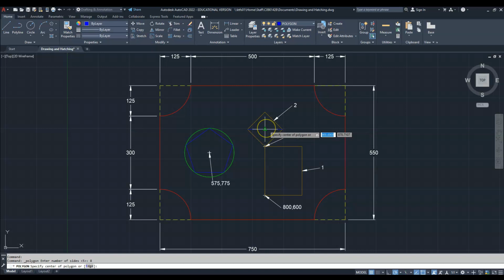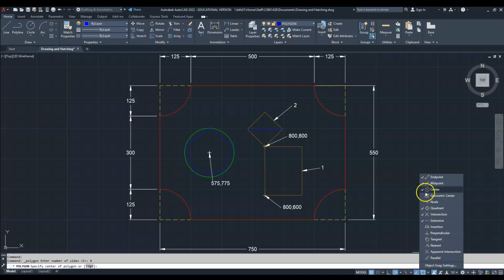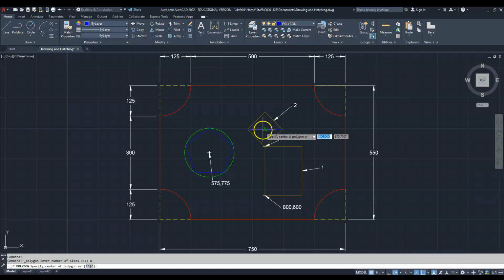The center of the polygon is also the center of this. If you don't have the little triangle that selects the center, meaning the midpoint, go to your quadrant, down, and make sure that center midpoint right here is selected. Now that we know that our center midpoint is here, we're going to say circumscribed about the circle. We want it circumscribed about the circle on the outside. And then we want to select the end corner of our rectangle, the end point. And now we have a circumscribed polygon. I can now erase this line. And now it's erased. And now I have both my polygons and my rectangles all done.